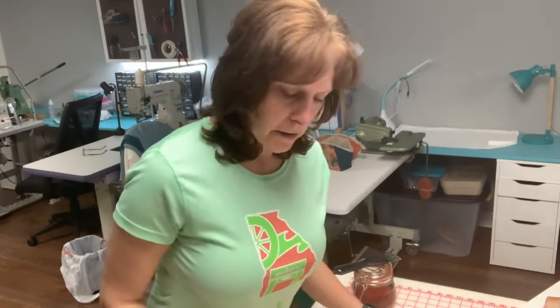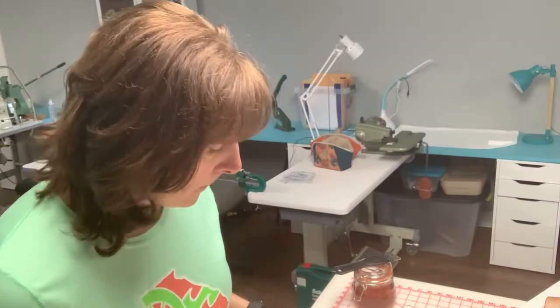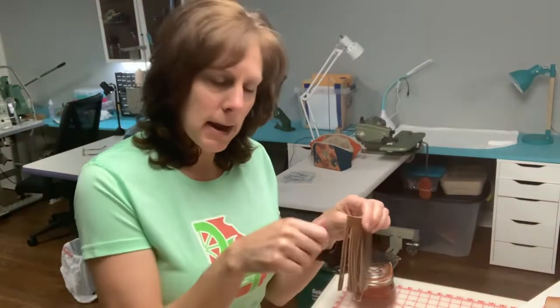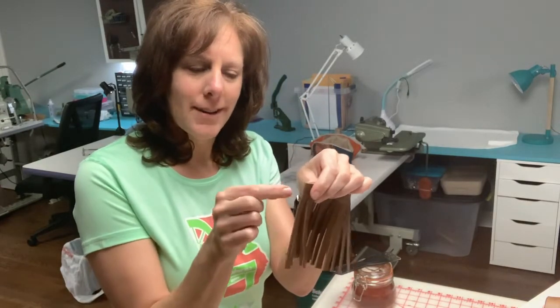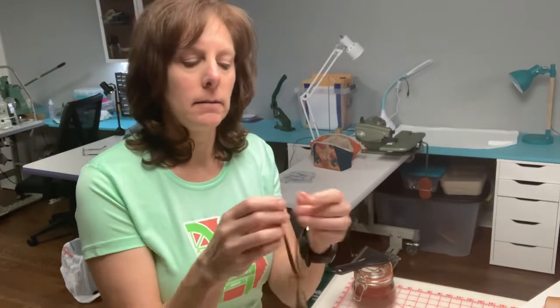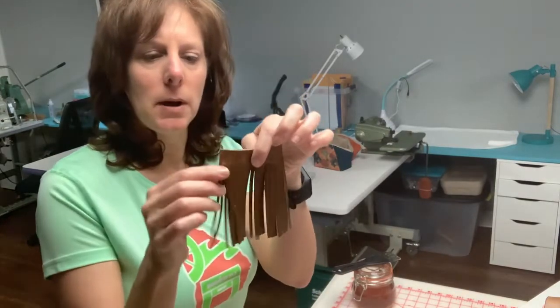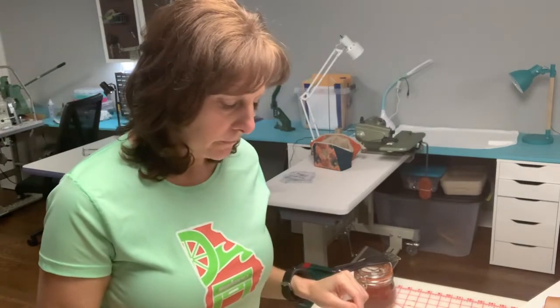A couple of little hints to make your tassel: there are tassel templates you can buy from Tops and Bobbins — I can link that below. Or you can cut your tassels by hand and cut all the little strings in. It is a little more difficult because as you cut, you now have strings hanging out. I'm going to show you a little trick to help hold everything together so that when you cut, they're not moving all around. Then I'll show you how to attach it to the crimp ring.